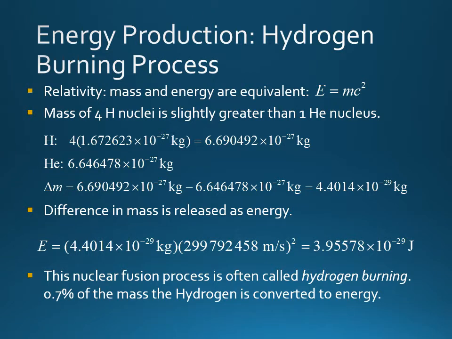Einstein showed that mass and energy are equivalent. There is a net loss of mass in the proton-proton fusion reaction, which is accounted for by the energy that is released. This process is often called hydrogen burning, even though it has nothing to do with chemical burning. Nuclear fusion and burning are two very different things. All main sequence stars generate energy the same way, by hydrogen burning in their cores.